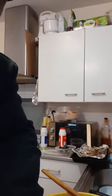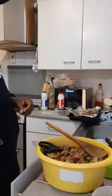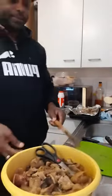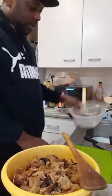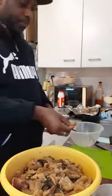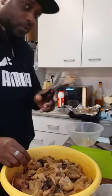With this meat, I'm trying to set the camera to give you a good view of them, the way I'm going to cut them. Okay, I think that's fine. Okay, this is the meat. So there are some I still need to cut. It's better when they are not that big in the soup. I'm using a cooking scissors. This is our cooking scissors.